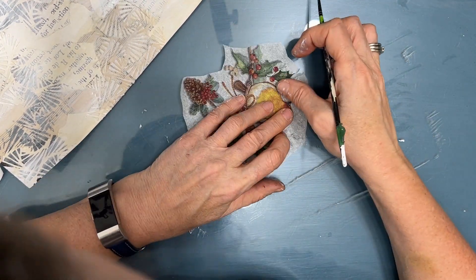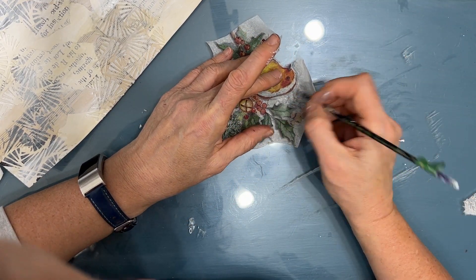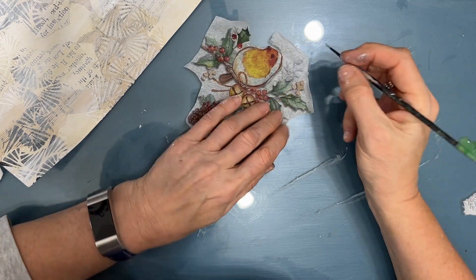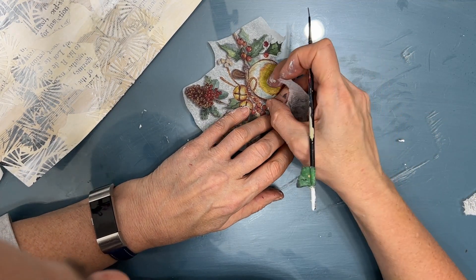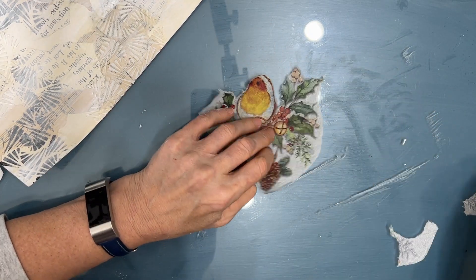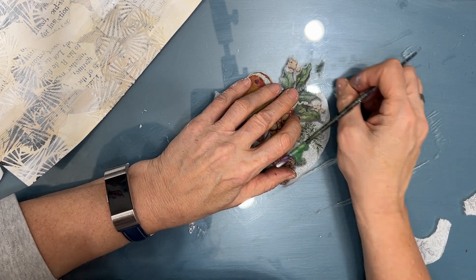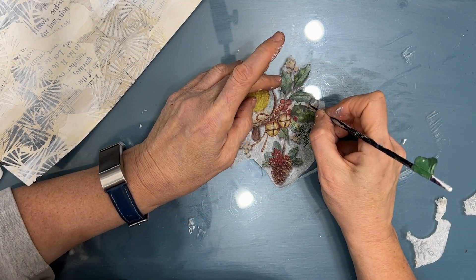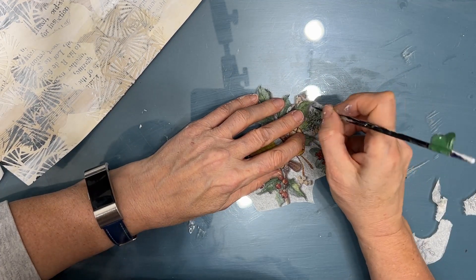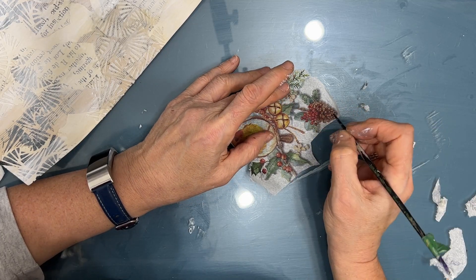Now I'm taking those focal images and I've taken off the excess two plies. I'm water cutting around the image and getting rid of any excess napkin. I get very little water on my liner brush, run it a little bit, then pull up and it cuts it. This gives you a deckled edge and I find that it disappears a little better when you glue it down — you don't really see where the napkin ends and the page begins. For the most part, when it's flowers, plants, or wildlife, there's a lot of forgiveness because it's not a straight line.